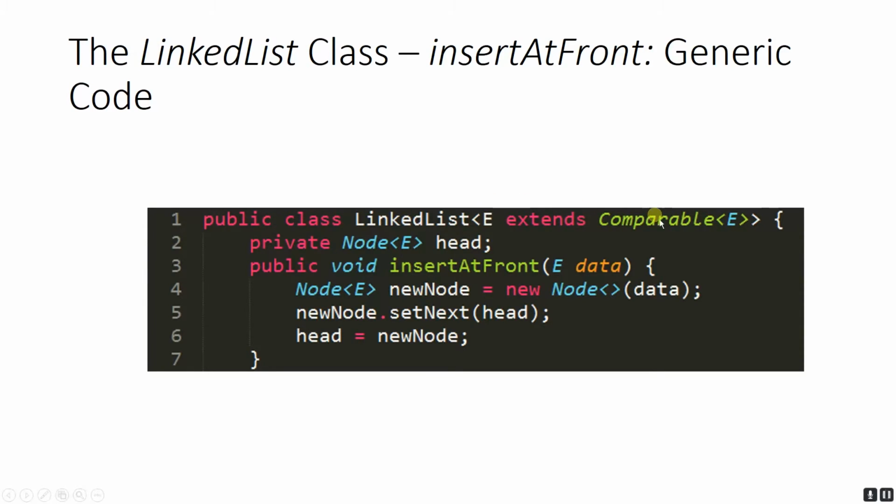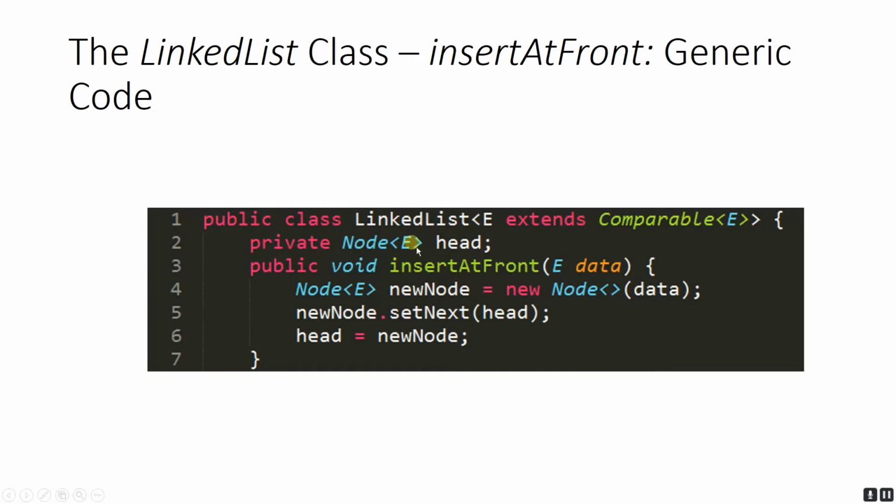Writing that E extends Comparable<E> means that if I try to instantiate an object of this linked list with a data type that doesn't have the Comparable interface, it just won't compile. This is our way of enforcing the rule that we need to have the compareTo method. So, as we saw, Node always now has angle brackets E after that, meaning it's templated with whatever this value here is. And our public void insertAtFront now takes some E data, just like we saw with the Node class. So here we see our first constructor involving a generic type.